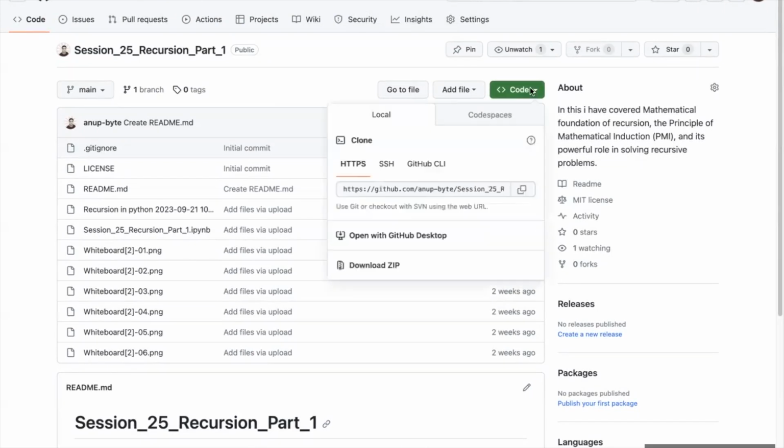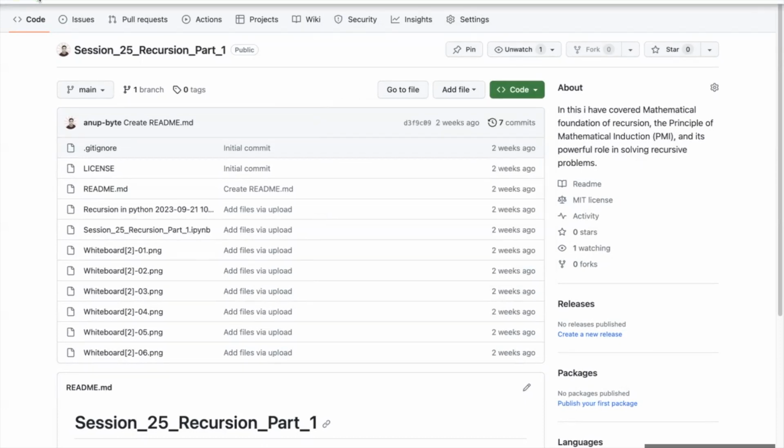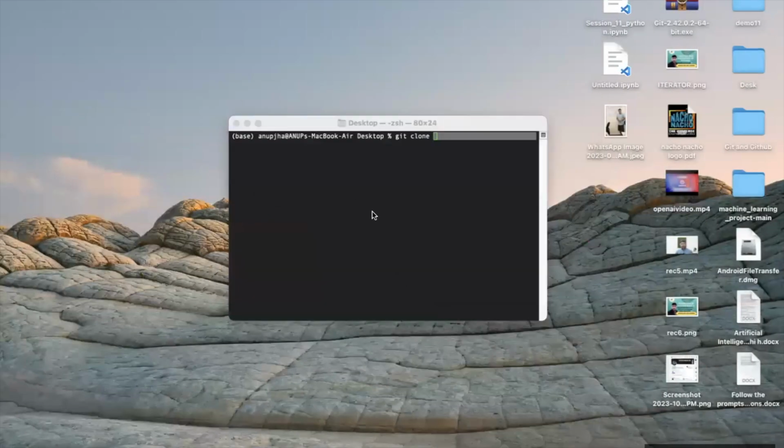I have to go to this code button, and thereafter come here and copy this. Simply I will press here, and it will get copied. This is the HTTPS URL I want to copy. So I go here, copy it, and come to my terminal.